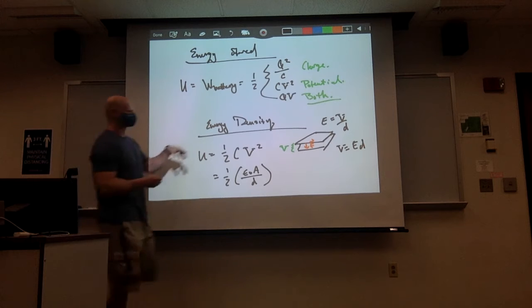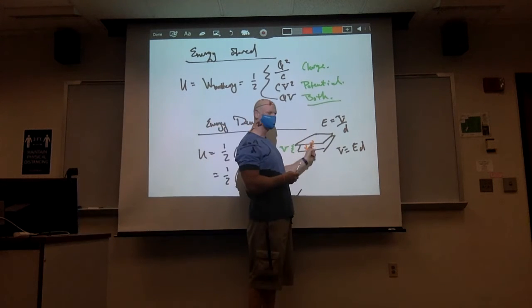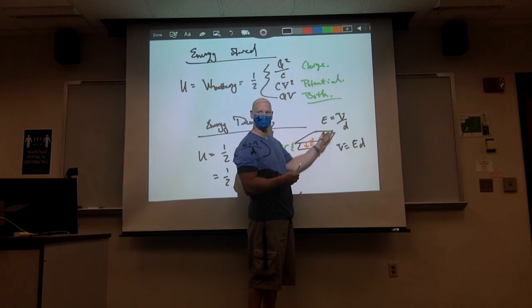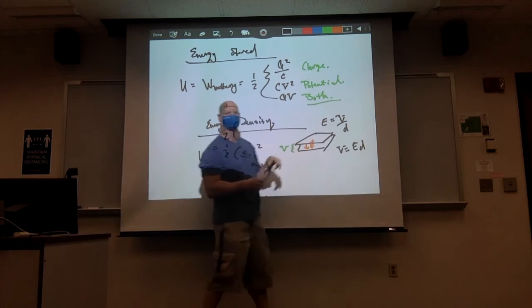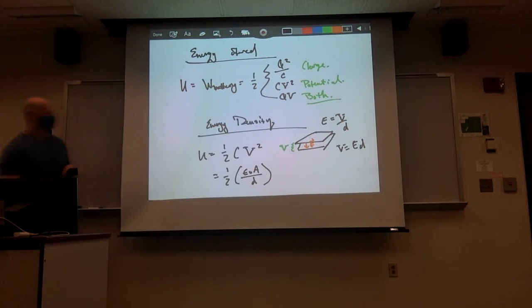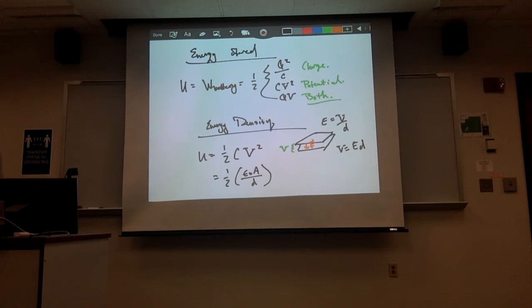We know this is true here because the electric field is constant everywhere in between the plates. If it was not constant, this would not be true; I'd actually have to take a derivative in this case. But let's plug that in. From here, the potential squared is equal to the electric field squared times the distance squared.